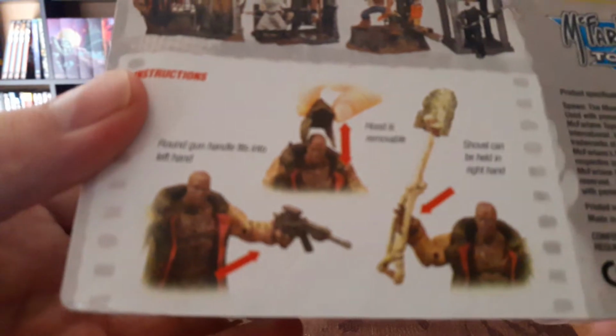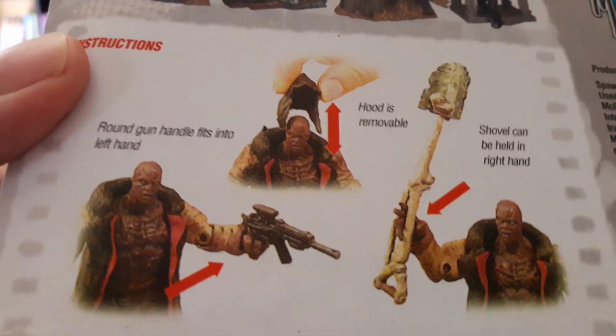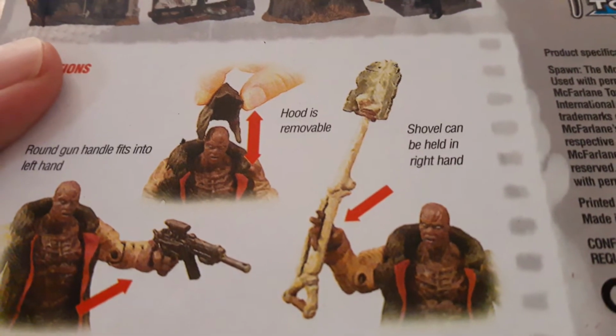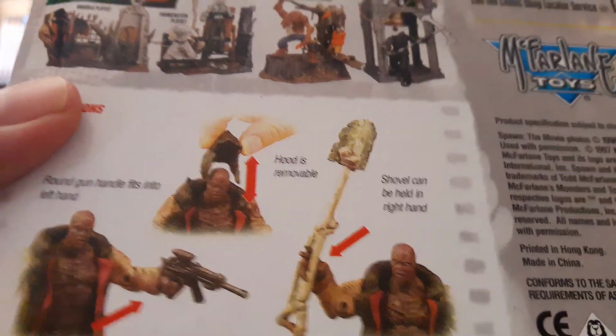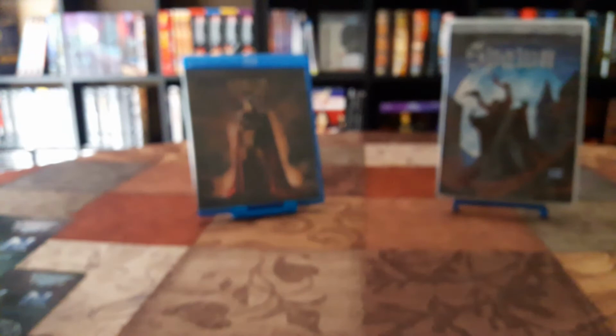So, back of the package. So there's this gun right there. Ah, it's a hood. That's a removable hood. Okay, I got it. And there's the shovel. So that's what that was. It was sideways. No wonder I couldn't tell that it was a hood. Alright. Moving on to the next fig.